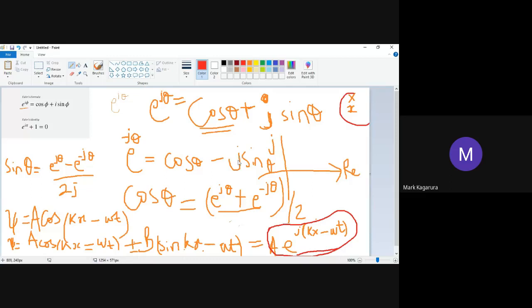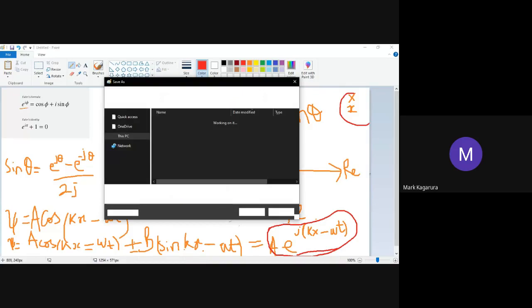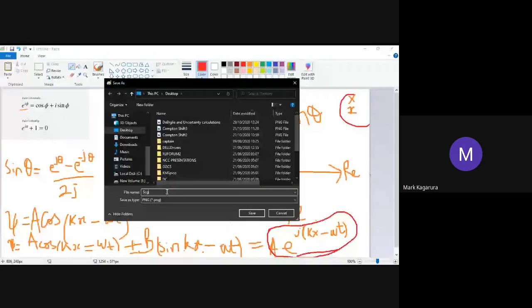So that should be clear enough on how you get the exponentials. You did that already, worst case at A level, but even at O level, if you did some more math, you should have been able to have that, or in your engineering math.